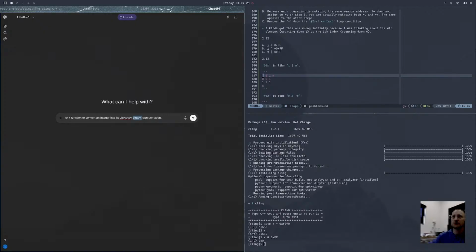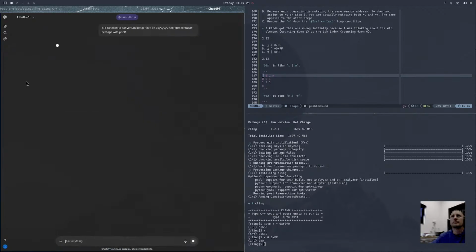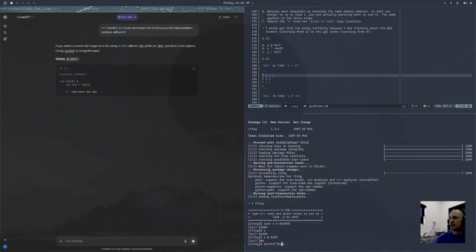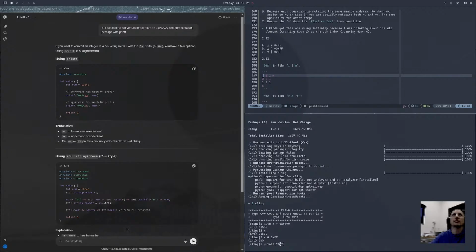Let's say hex representation. Hex. %x, I think it is.